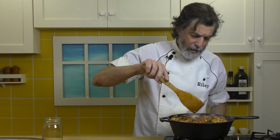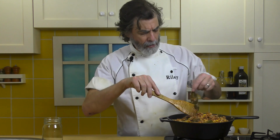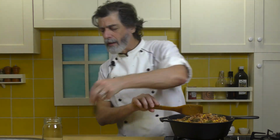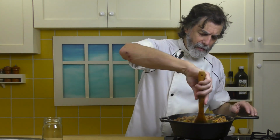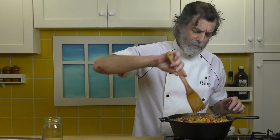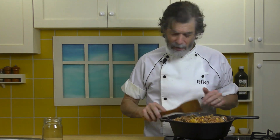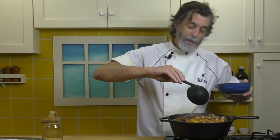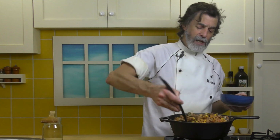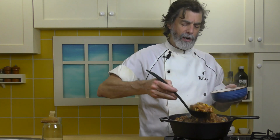So what we're going to do now is try to hunt out some of those bay leaves. There's one. All right, so we've got one bay leaf done. Don't know if we'll find all three or not. They have a way of hiding. Okay, well, they'll show up. What I want to do now is grab a bowl and serve some of this delicious stuff. So let's turn the heat off, and just dig in here. Look at that. That is one hearty stew.